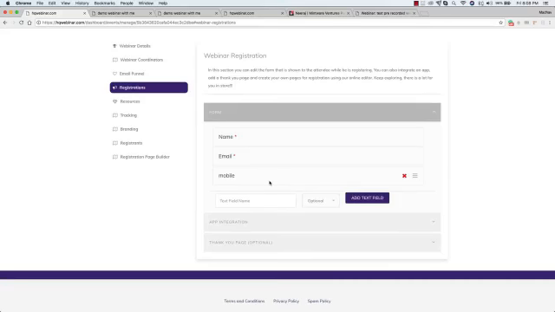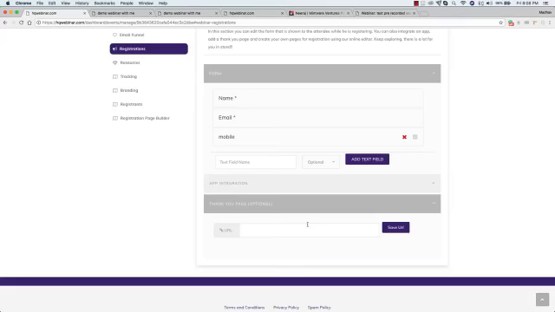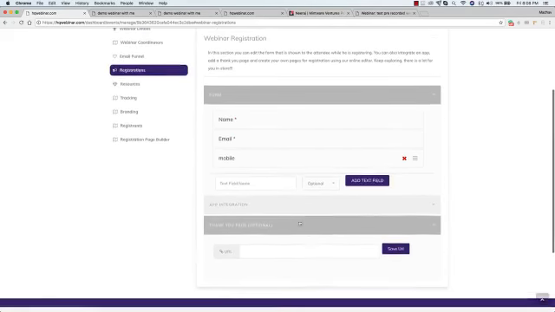In this registration page, you could also add a thank you page. As soon as your webinar ends, if you want your users to be redirected, we also have a feature for you to add a thank you page. Basically, if you want your user redirected to a video or another website of yours, you could just add a thank you page, and after the webinars, all the attendees would be redirected there.